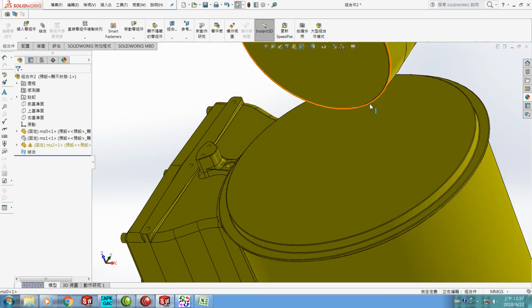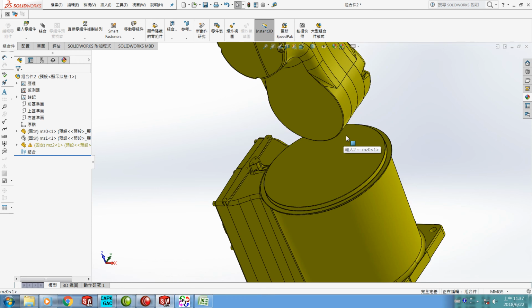Then we pick the circle in here and press the left button of it.